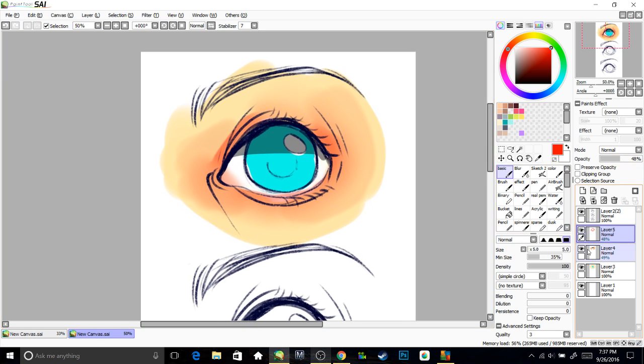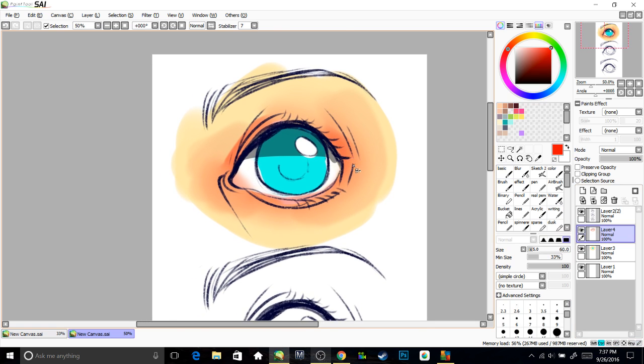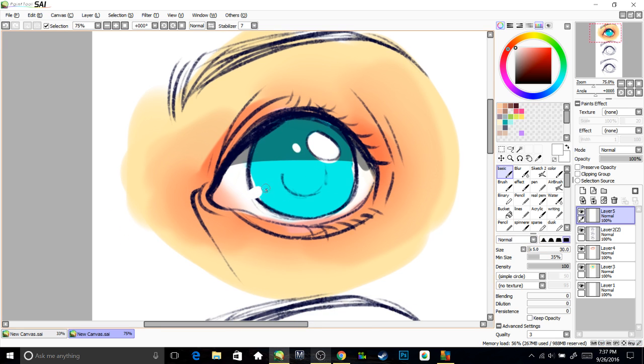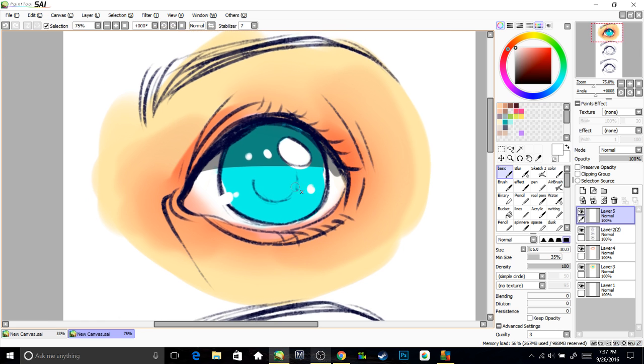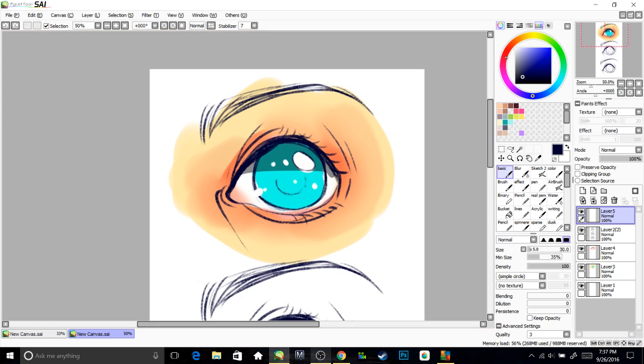I'm sure there are people who know how to use all saturated colors and still make it interesting and not look like garbage. But for the most part, you want to kind of avoid it, especially when you're first starting out. I'm guilty of this as well, because I will definitely go overboard with my colors sometimes because of the effect. And a lot of times beginning artists add like 600 highlights with no real knowing of why, and then the eyebrow will be straight up brown, something like that.